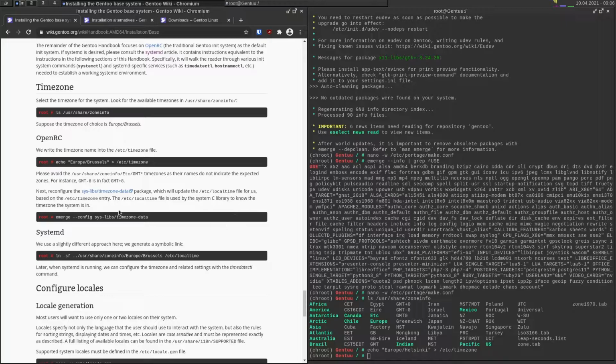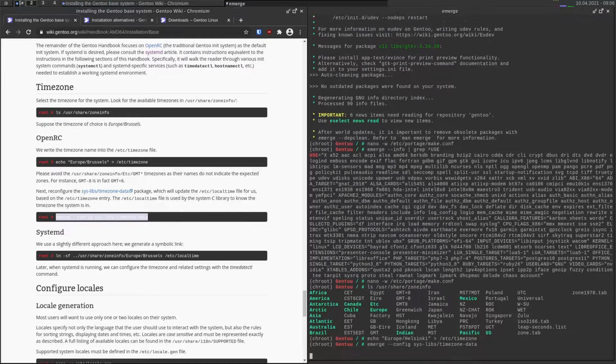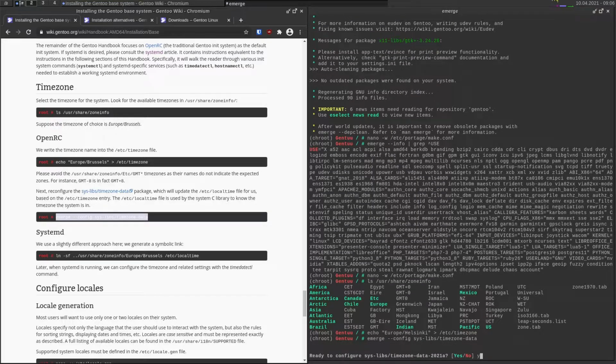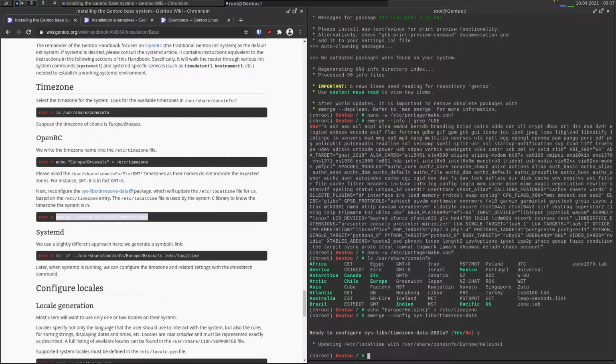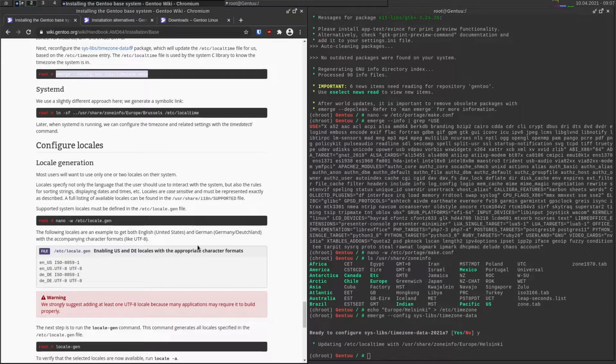Of course, we want to configure our actual local time. We have only set our time zone, but we haven't yet configured our time to use it. So now we are actually going to do that. And now we should have our time as Helsinki time, which is of course what I want. And of course you want to do this with whatever your actual time zone is. You can see here it's actually updating with these parameters: usr/share/zoneinfo/Europe/Helsinki.